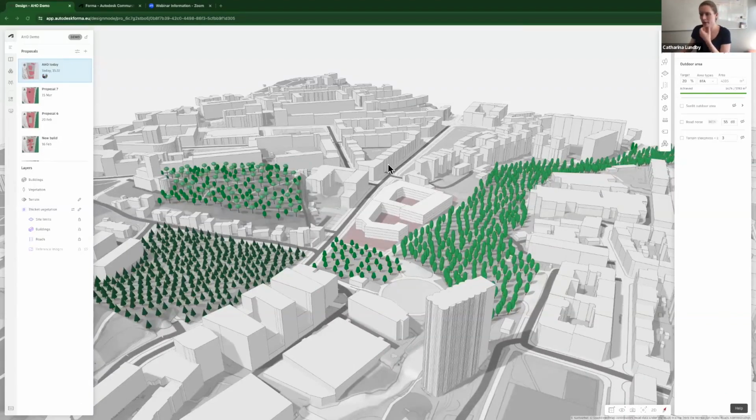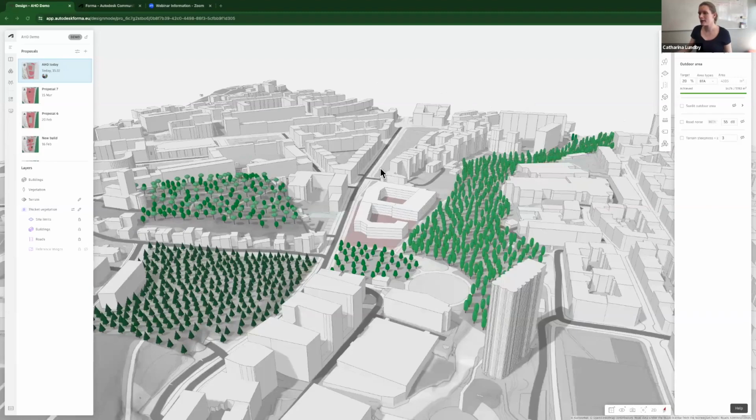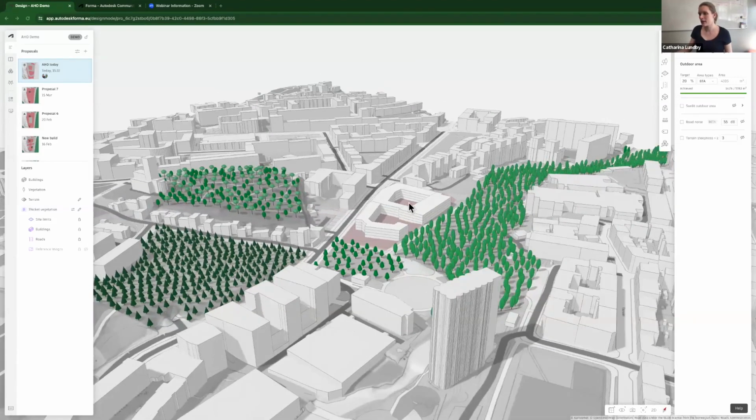So here you can see a demo project. This is a site in Oslo. It's actually the architecture and design school for anyone local who are joining us. And I want to show you, first of all, where you can find the Thicket extension and other extensions for that matter.